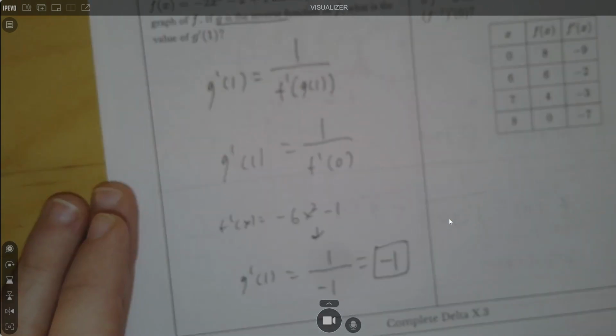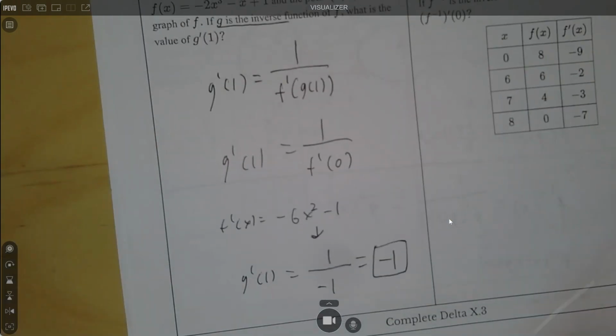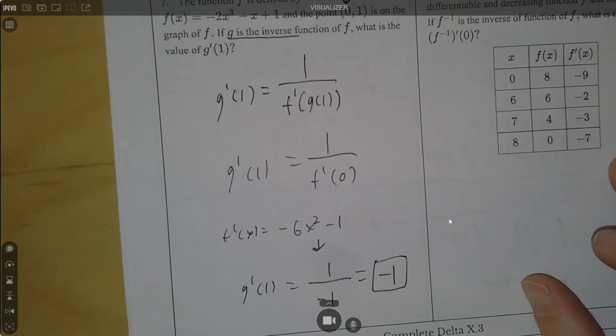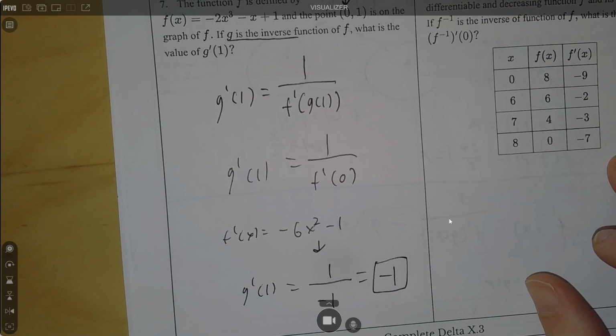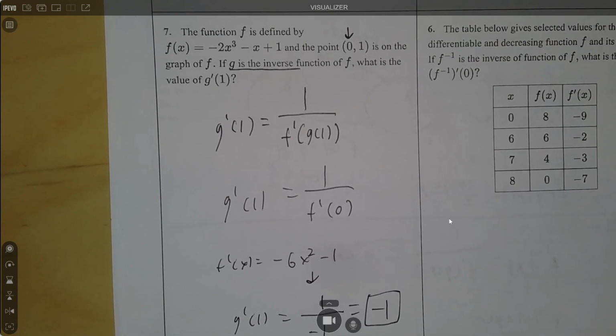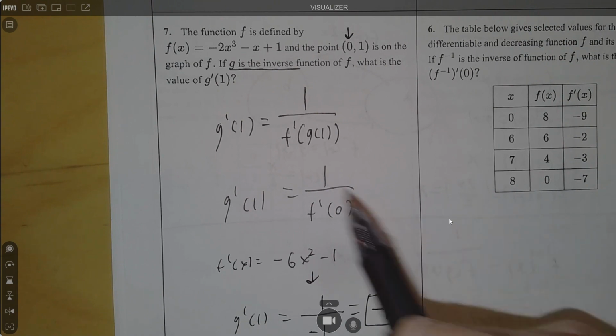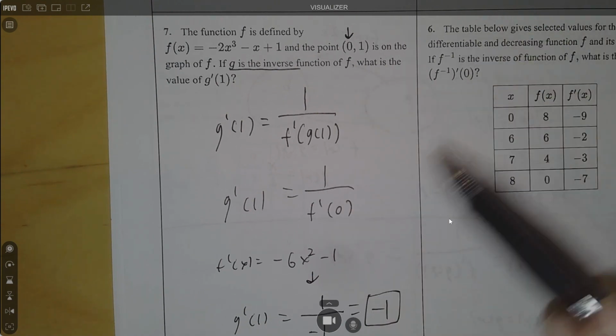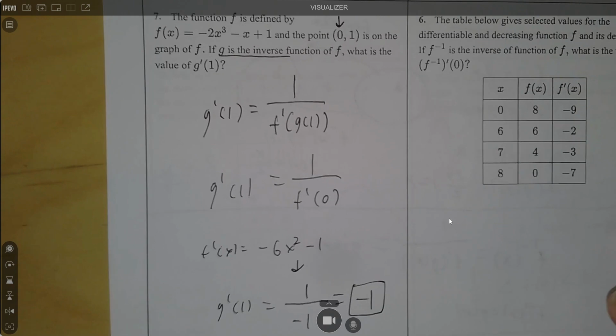That's it. This is the kind of problem you just have to practice. It seems fairly weird, kind of like riding a bicycle backwards. That's how I would describe it. It's weird, but once you get into the rhythm and you understand the formula and how to apply it, you'll get it down.